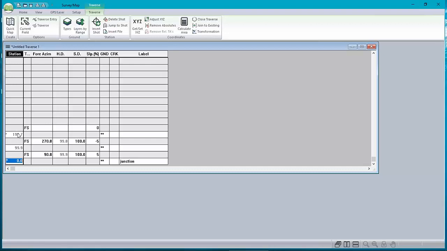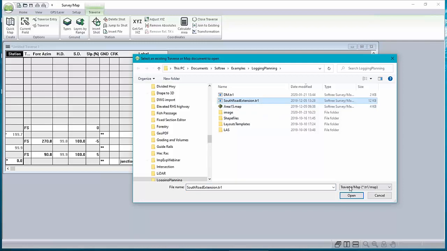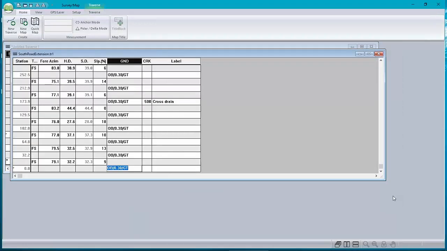coordinate system, and that's key because this traverse here was surveyed. Actually, I just fabricated it, but we're imagining that this was surveyed on a piece of ground that has LiDAR.